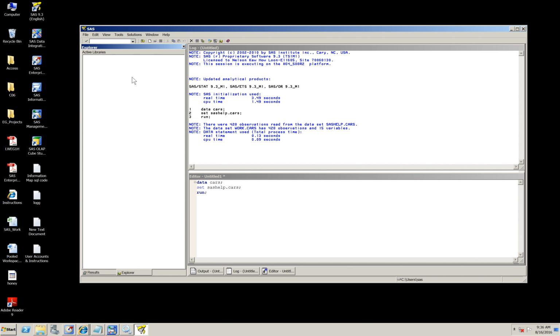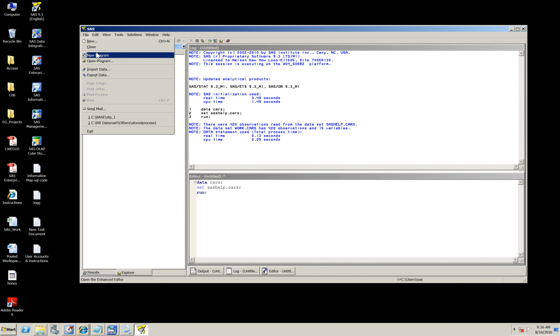If you open this work, see, you have executed a job and it saves in the work. Whenever you close the session, it automatically erases whatever you've done in the work library. It clears automatically. If you want to save this, then you need to register it in the metadata.